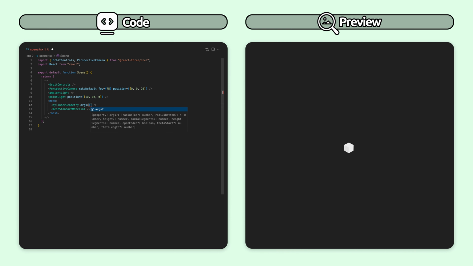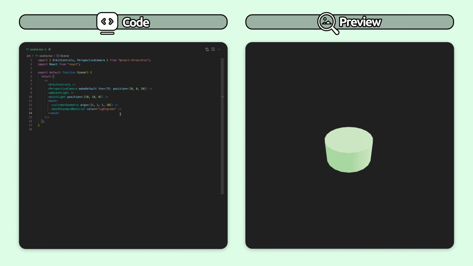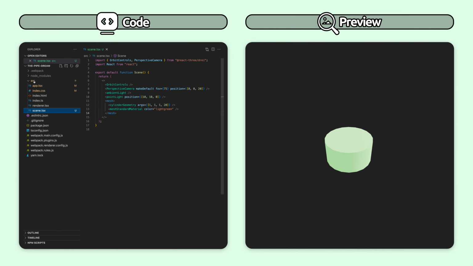We're going to want our top and bottom to have the same radius. Our height can be 1 for now. And let's experiment with our radial segments. So we've created 5 segments here. Let's go ahead and increase that so this looks more like a cylinder. I think 20 is reasonable for now. Let's add some color to our tube, and we'll make this light green. Gotta be color coded. And we have a decent looking cylinder, so let's go ahead and pull this out into its own file.